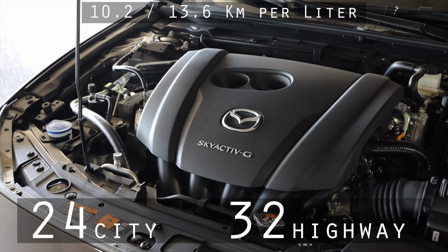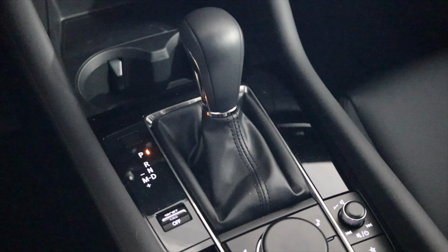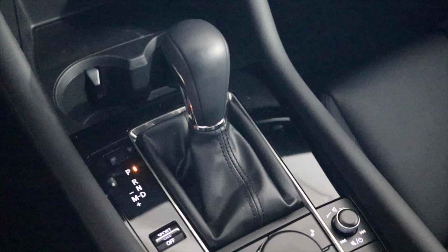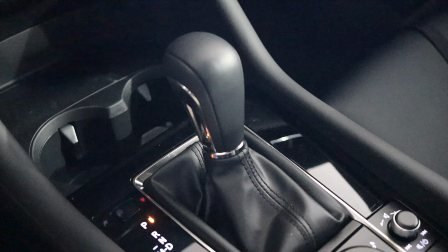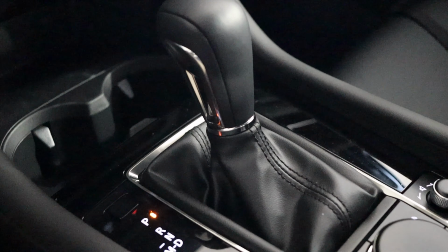Speaking of sporty qualities, like I said, paired to it is a 6-speed automatic. It is a true 6-speed. It is not a CVT. Mazda has not jumped on the CVT train quite yet, and I'm really hoping they keep holding off on that. I love the automatic 6-speed. It shifts when it should. It shuts up when it needs to. If I'm going to go with an automatic, this is a great automatic to go with. It's not a dual clutch, so it's not the fastest thing in the world, but it's nice, smooth, quiet. I have no complaints at all.